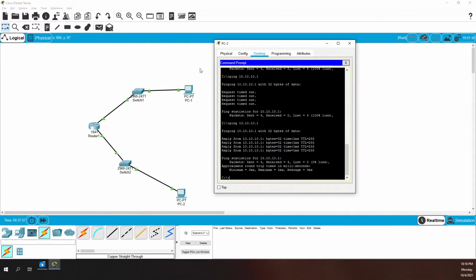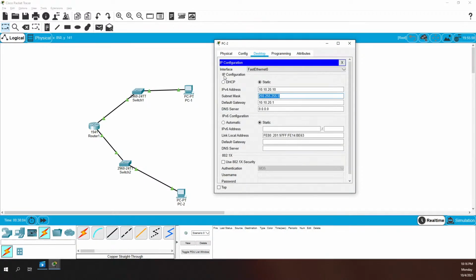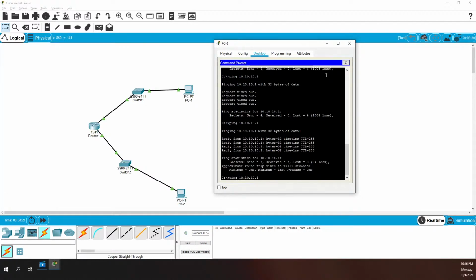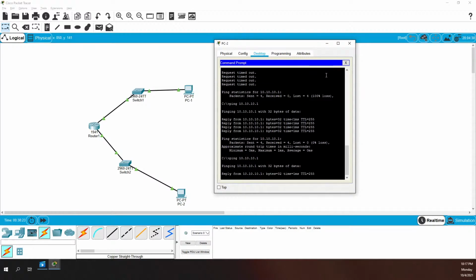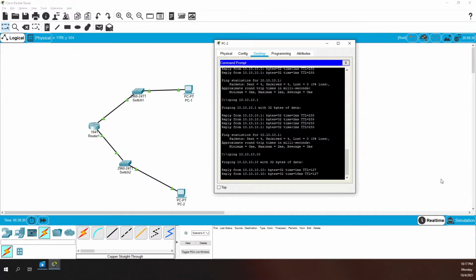Let's see. The other thing I was going to mention, if we go to our ipconfig and we let it try to do this thing, let's actually see what happens. It kind of can create erratic behavior, so it actually very well may work. I don't believe it should, but you never know. Oh, wrong prompt. So let's see what happens when you ping it. Yeah, see, it's going to go through fine. But let's see what happens if I ping this one too. Yeah, see, it goes through fine as well.